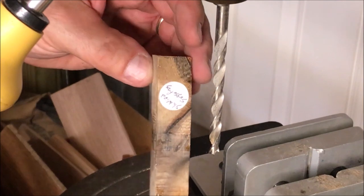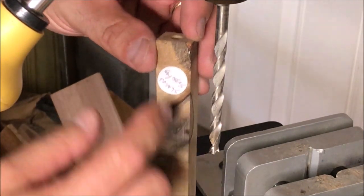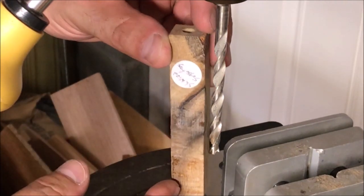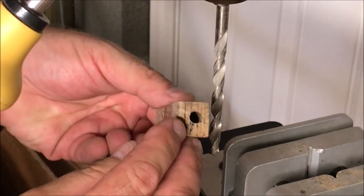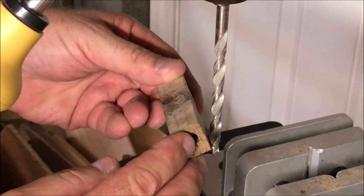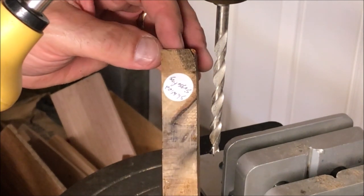And number three, it could be that this blank maybe is not perfectly square. If your blank is a little off square, it will cause your hole to go down the blank at a bit of an angle. I look at that hole and it looks great. This is a slimline style pin. That's plenty of material. We'll have no trouble turning this into a gorgeous pin.